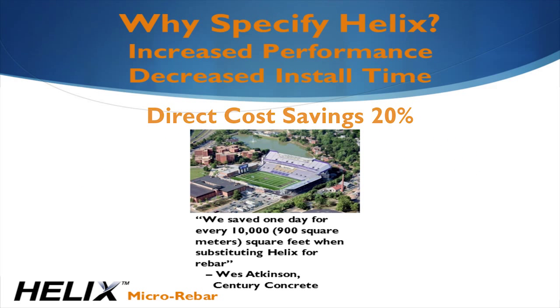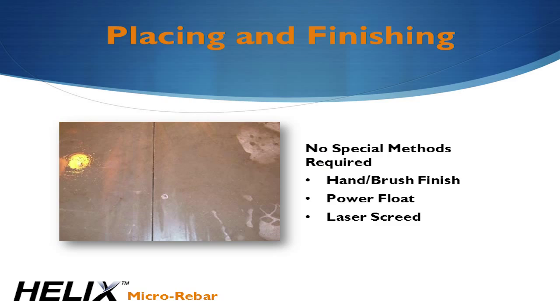More significantly, perhaps, is the savings in time. Our customers tell us that they save 1 day of construction for every 10,000 square feet or 900 square meters of rebar replaced with Helix. One of the most common questions I get is, how does this stuff finish? Because of its shape and size, Helix settles below the paste and you don't see it once it's in the mix. It's very easy to finish, requiring no special methods. Helix reinforced concrete is finished with the same standard methods as plain concrete.